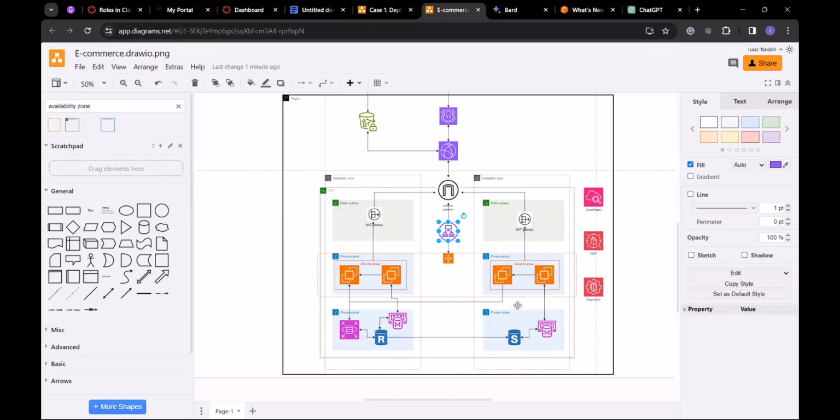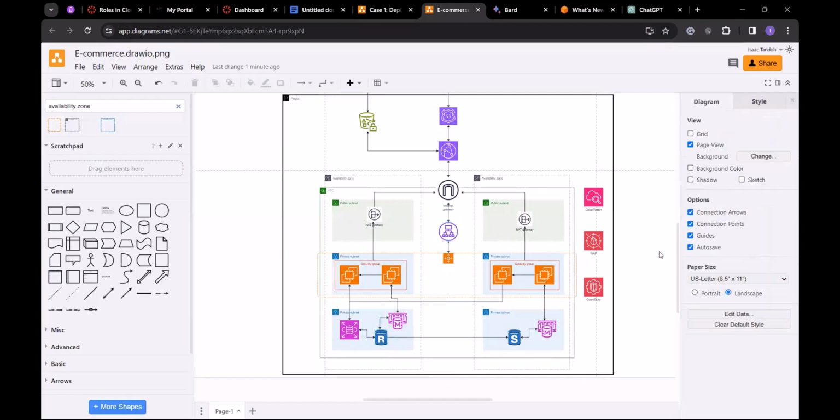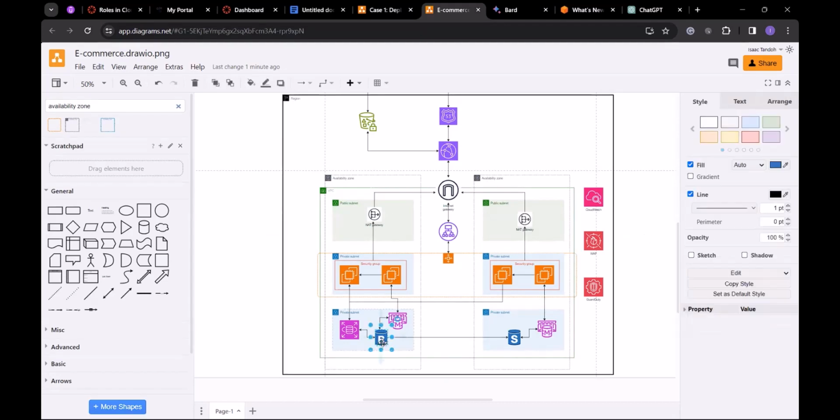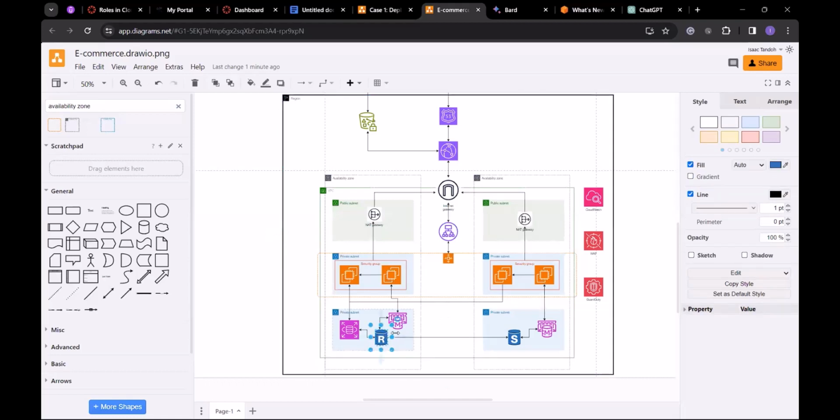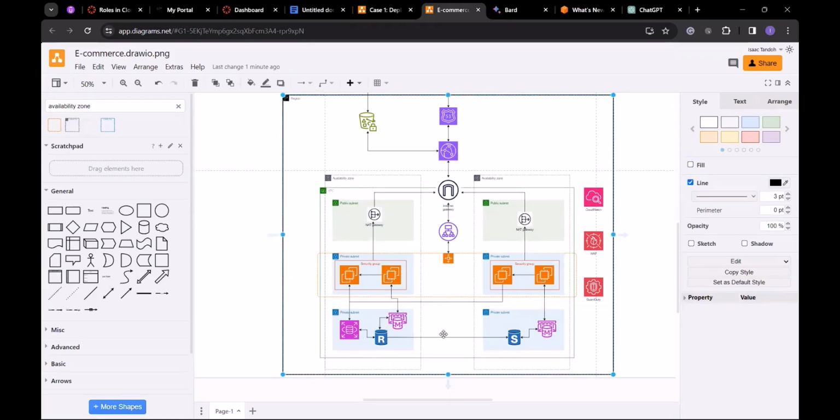So how does the load balancer know that a database has failed to switch to the standby? No, we have to also know that the RDS itself, right? Because right now what we are doing is a multi-AZ RDS replication.